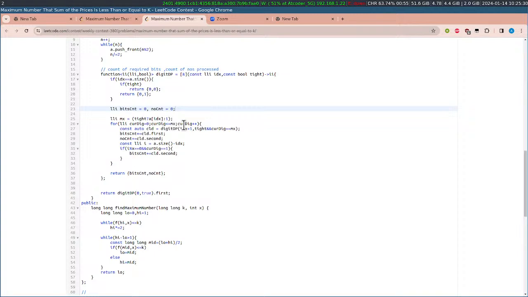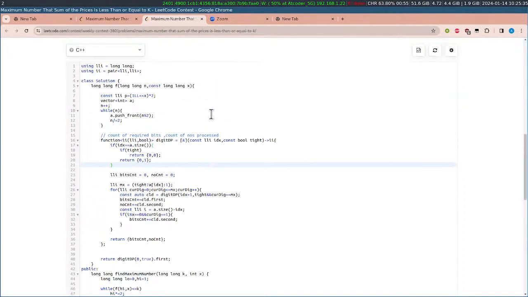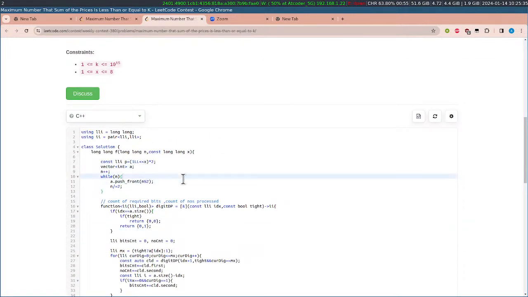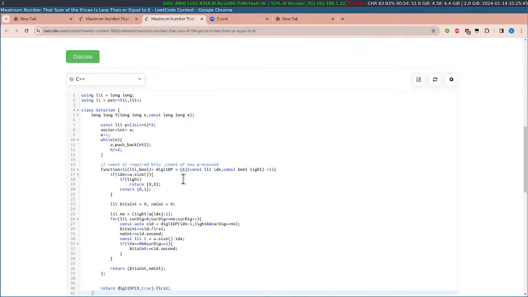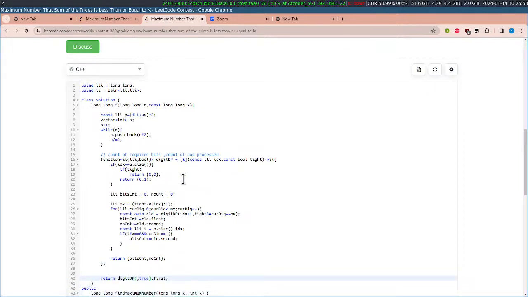We can do it the other way as well. You are right, I am unnecessarily complicating it. We can just keep it push_back, and instead of starting from index 0, I will have to start from A.size() minus 1, and then look at whether the index becomes -1. This is the other way to do it.